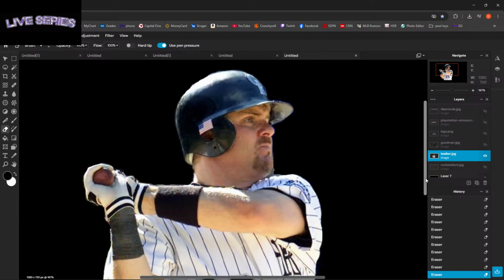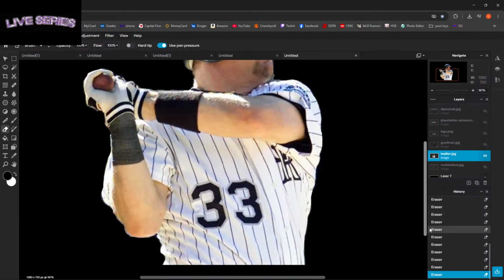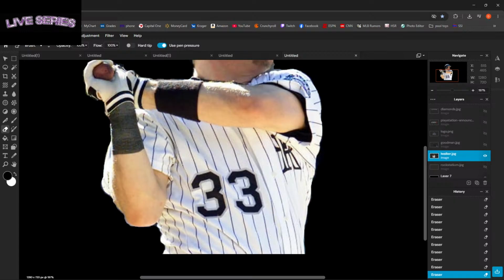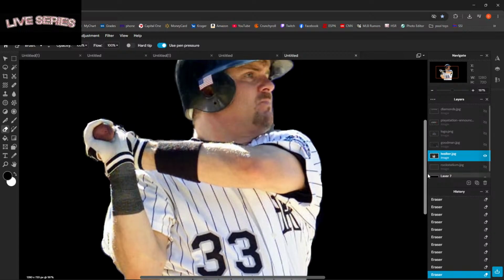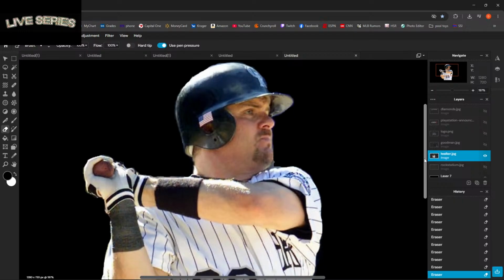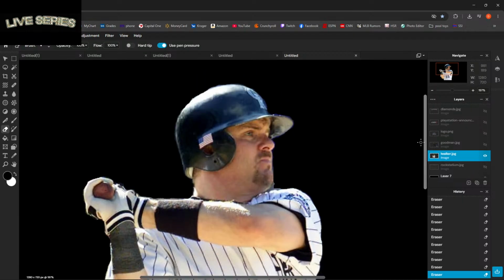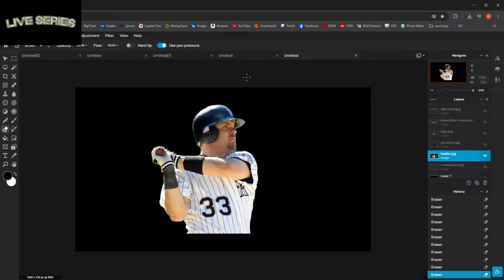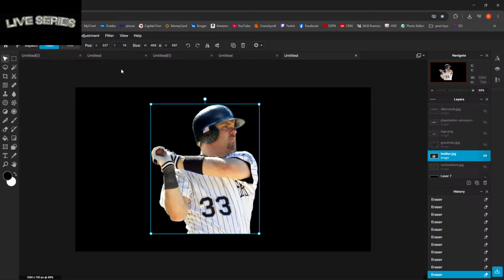Key thing to miss on people in outdoor pictures is sometimes the arm might be open or there's a loop, and if you don't really look for it, you might miss that background that's on that part. But in this case, he looks good. Let's back him up. Let's get out of our eraser, back to our pointer.